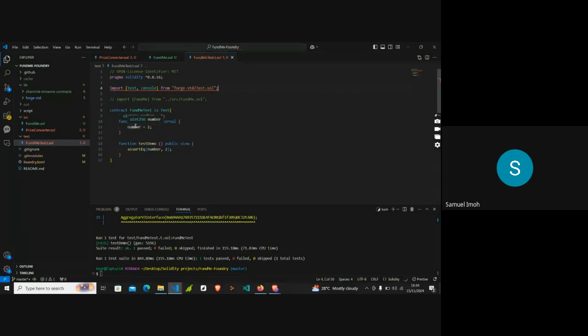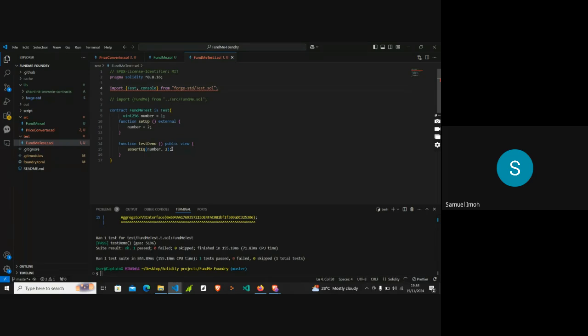Console.log is what helps us to log data, to bring out outputs, to test data and bring outputs. What this guy does is just to test the data, but what console.log will do is to test the data and then give us an output.